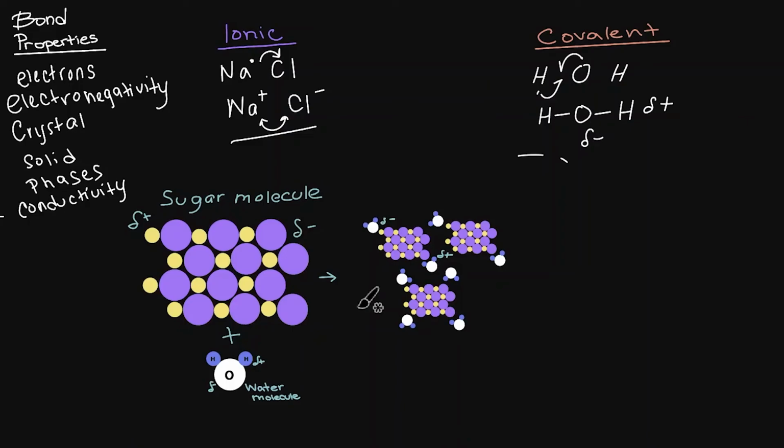And so that will be our last property. So electricity. We know that ionic compounds are pretty great at conducting electricity in water, but covalent molecules, or molecules with covalent bonds, are not. And those are all the properties that we want to discuss today. So we have electrons, electronegativity, that ionic compounds form crystals, which are usually solid, and covalent bonds usually exist in different phases. And ionic compounds have great conductivity in water, meanwhile covalent bonds don't conduct electricity very well because they don't dissociate into their respective ions.